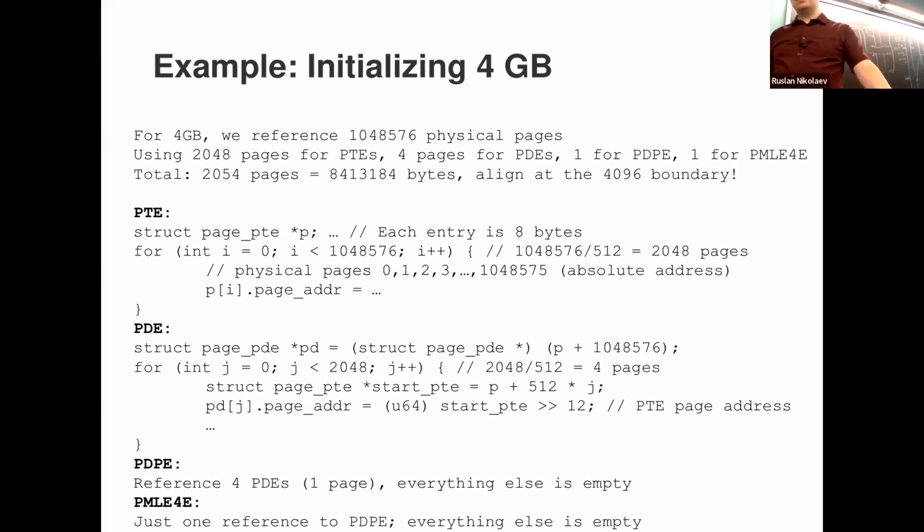But at the same time, I will give you some help. It's like I gave you a heap checker for the first project. Here I'm not giving you a heap checker, but I will give you a checker of the page table. It will say, oh, you have a bug in this and that level, please fix it.